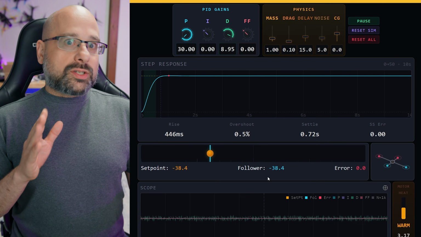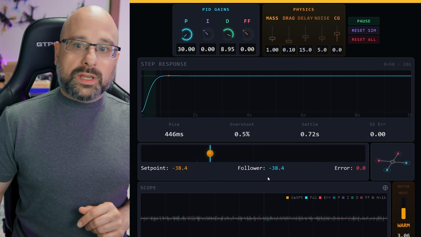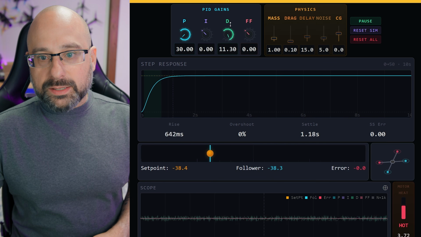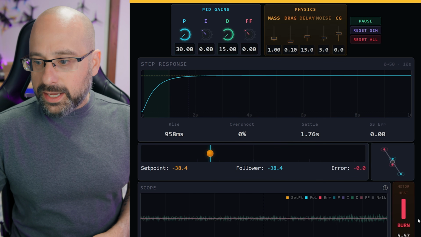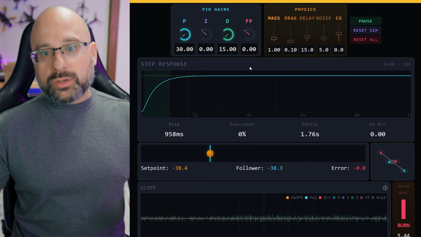But mostly it's to train you that when you have hot motors, there are two things you need to do. One of them is reduce the D gain in the system. So as I raise the D gain super high, the motors are burning hot. I land my aircraft and the motors are super hot.